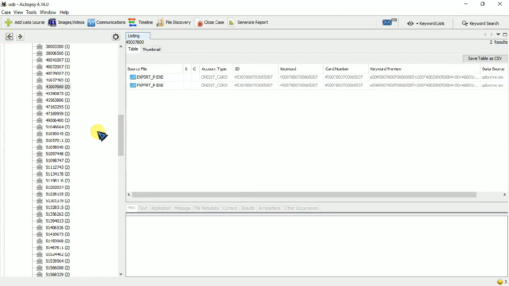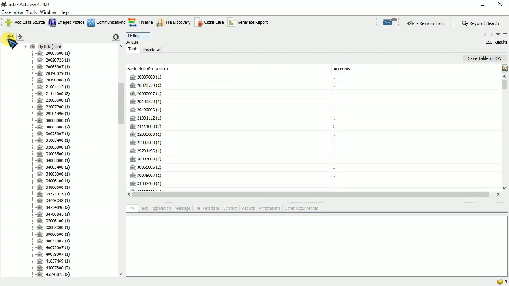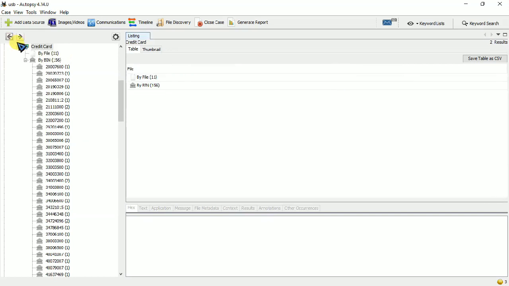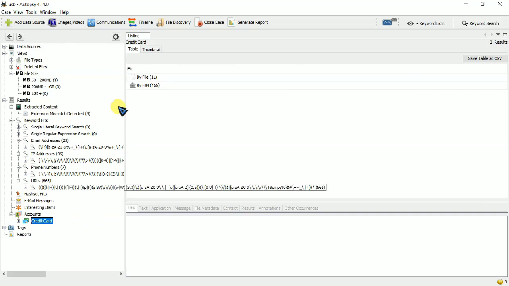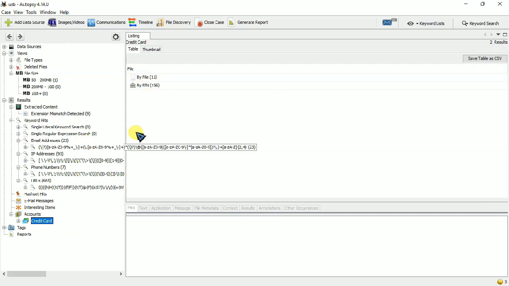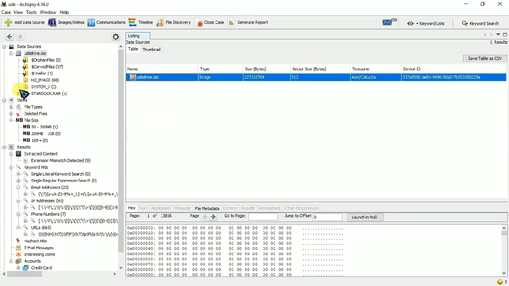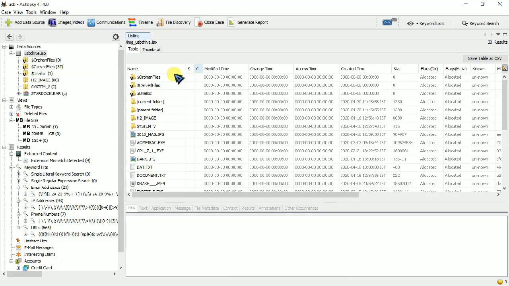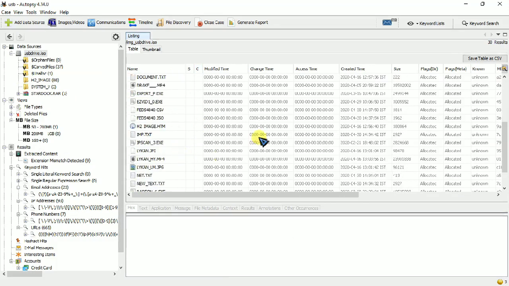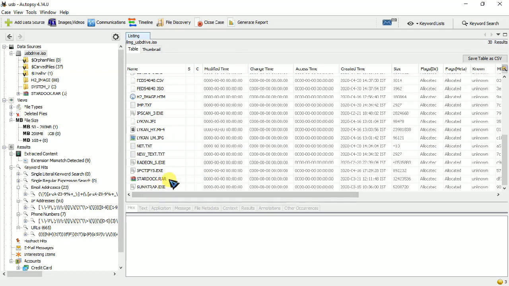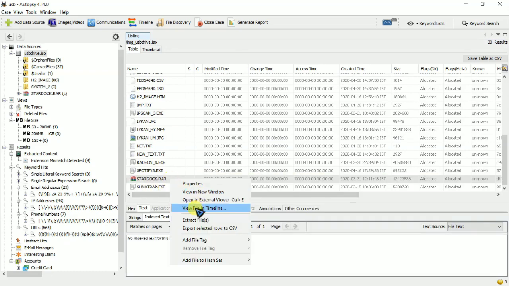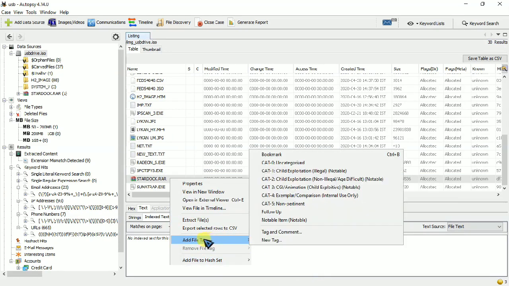Okay, so here you go. While collecting on the data source, we have this. We can pretty much see all the properties of that particular file: access time, modified, created, size, flags, then their hashes, the extensions.